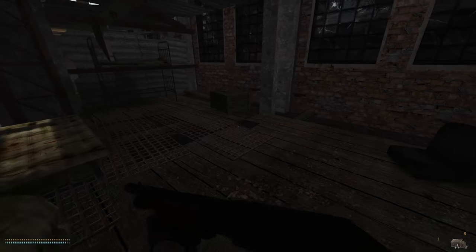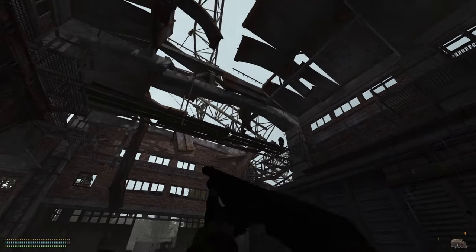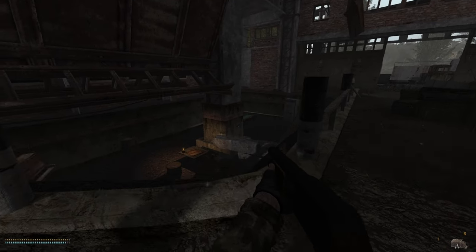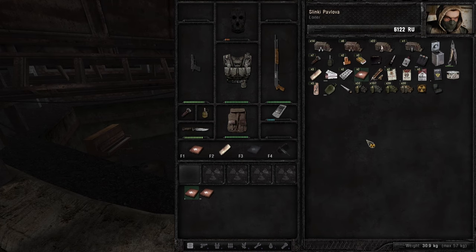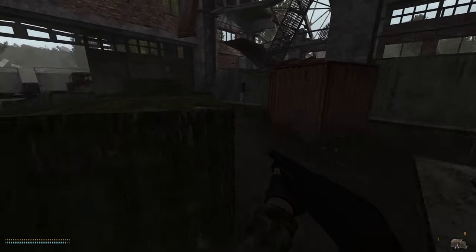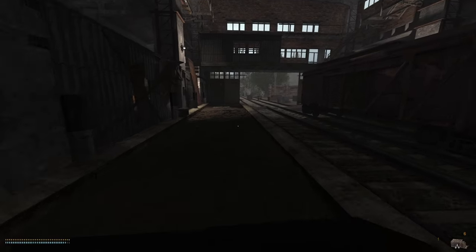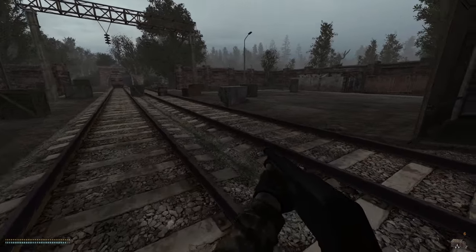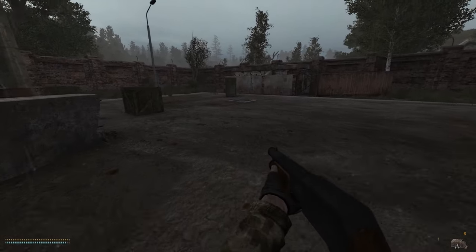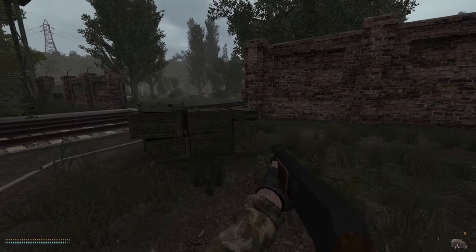I need to save. This rain is killing me. We have medkits. We have 3 bandages. Decisions. I really don't want to go anywhere without saving. But what choice do we have? This rain could last ages.